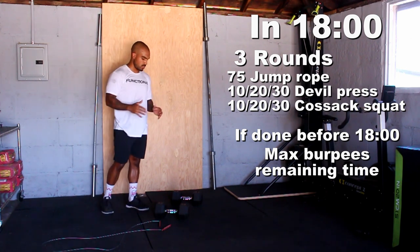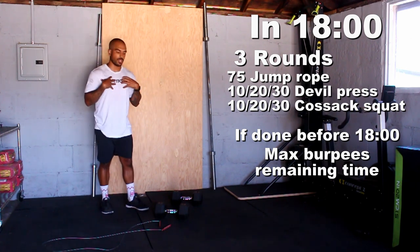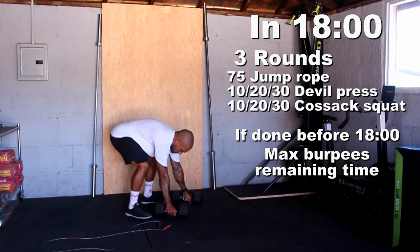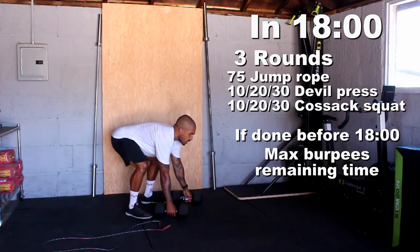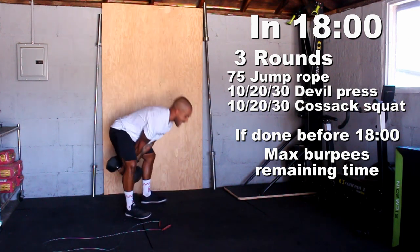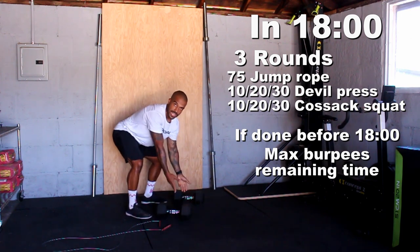Next for the devil's press, you want the dumbbells wide enough so your chest is gonna fit in the middle. You're gonna grab the handles, do a burpee style push-up. From here, land with your feet behind the dumbbells. You're gonna have your chest up, hike it into your hips, pop overhead, bring it back to the hips, back to the floor, right into your next rep.